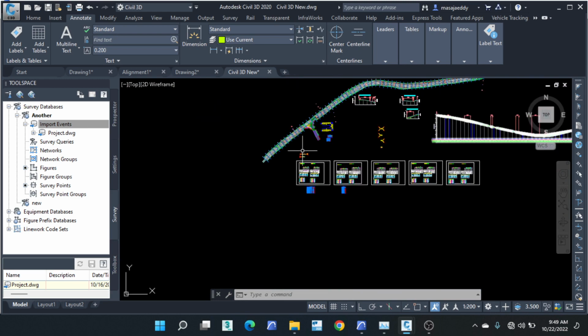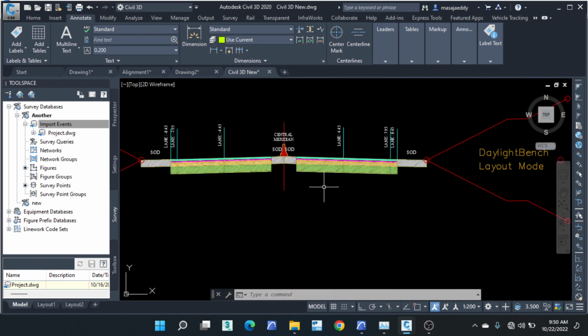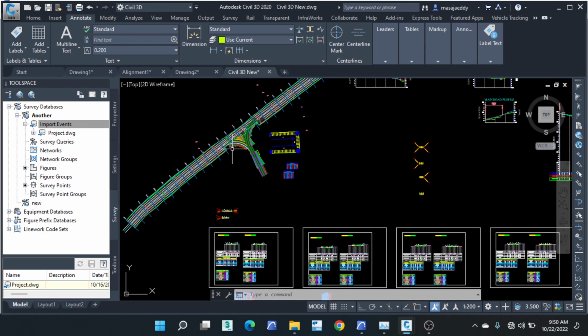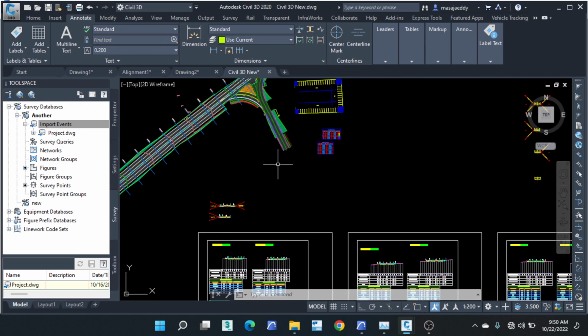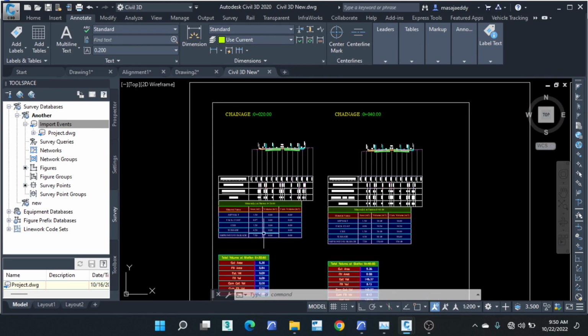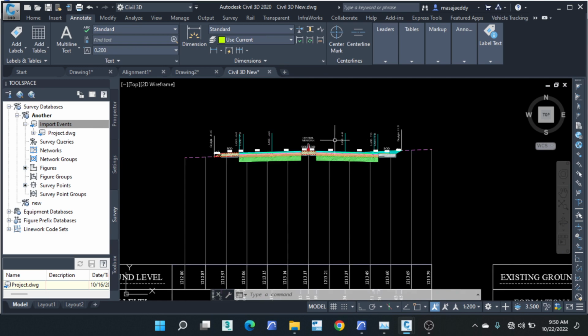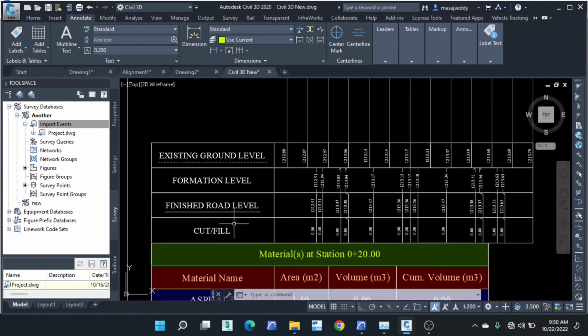After we're done with that, we are going to come to how to edit an assembly so that we can be able to generate our corridors. Then in our corridor, we are going to look at target mapping, and if time allows, then we are going to look at how to deal with our section views. And those section views will include the bands.